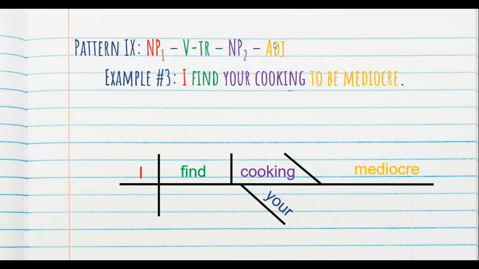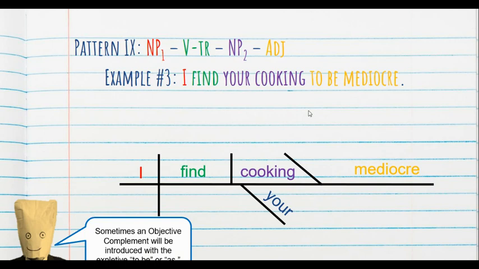That's the easy part. The hard part's going to be this to be. Let's talk about what this even means. So in English, we have what we call expletives. I have written it down here for you. When we come across an objective complement, sometimes, not always, but sometimes they will be introduced with what they call an expletive. An expletive in the English language, there's a couple different ones we have. The first ones I'm going to introduce you to are to be and as. To be and as are expletives.